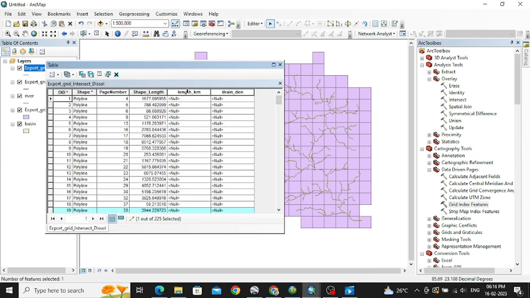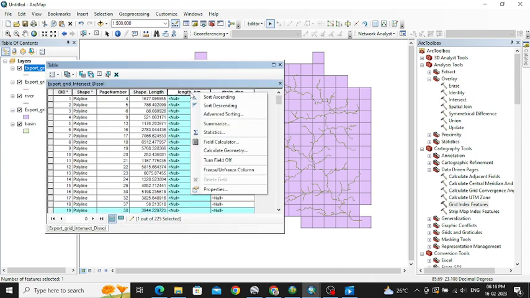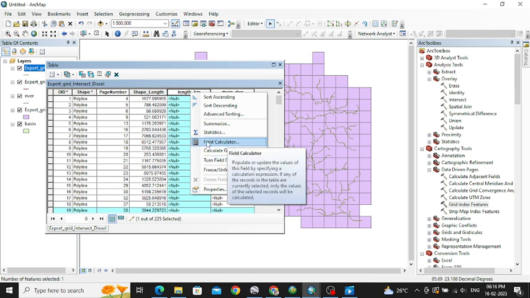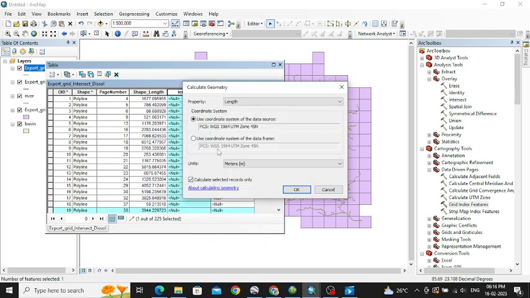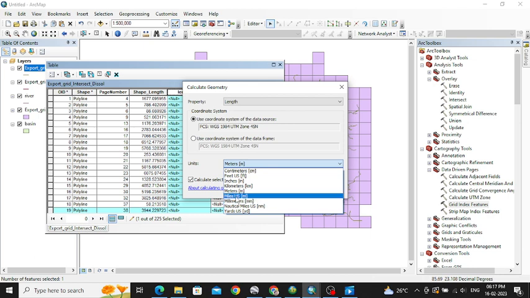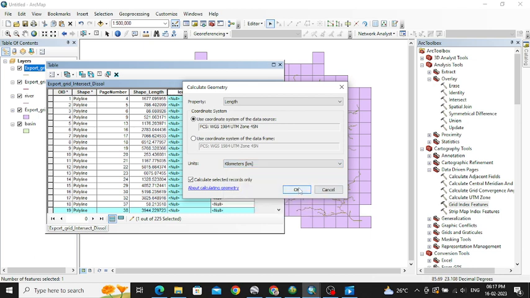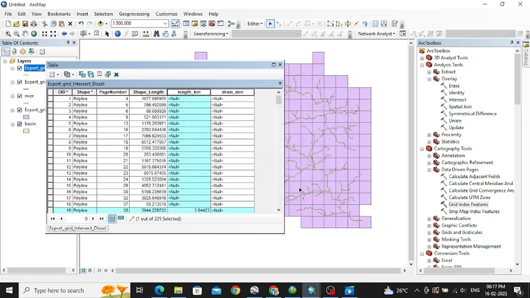Now for length in kilometer, how do we calculate the length? Just right click on it, go to the field, calculate geometry, and here you can see the projected coordinate system is used. If your layer is not in a projected coordinate system, it's not going to work. Now just go to the kilometer option and click OK.